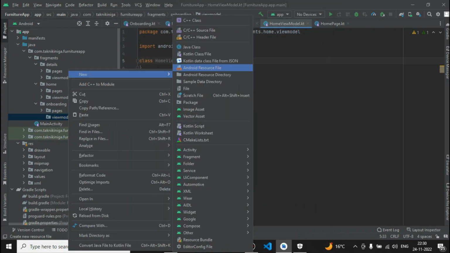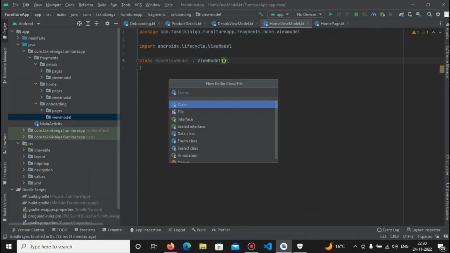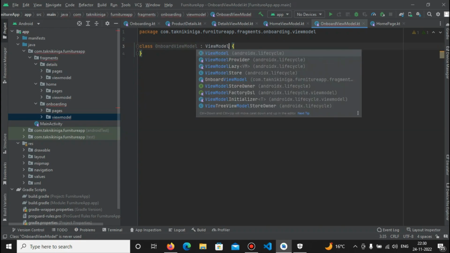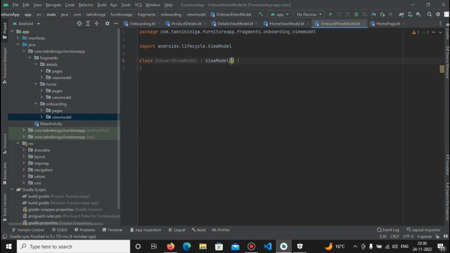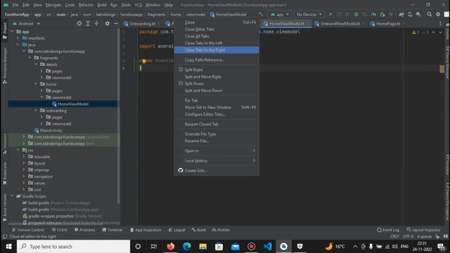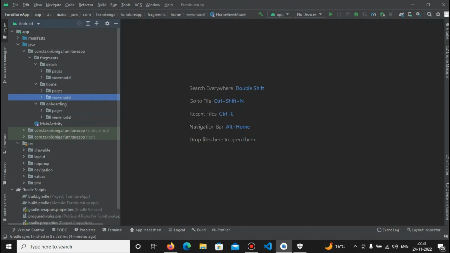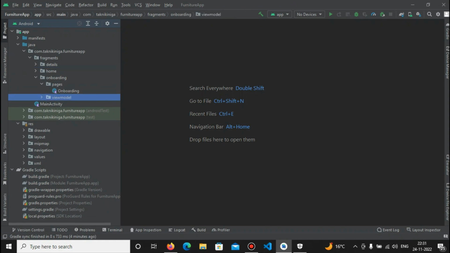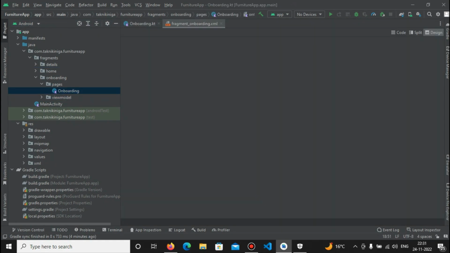Okay, and after that I need to bind my data with my Kotlin files, onboarding.kt, home.kt and detail.kt. So if you want to enable data binding, I will show you. Just a minute, I am going to close all these things, and after that I am going to open my onboarding page first, and I'm going to start data binding.